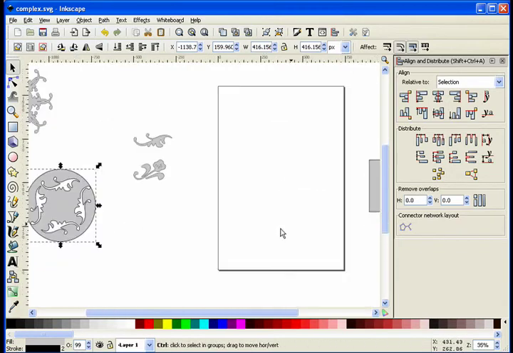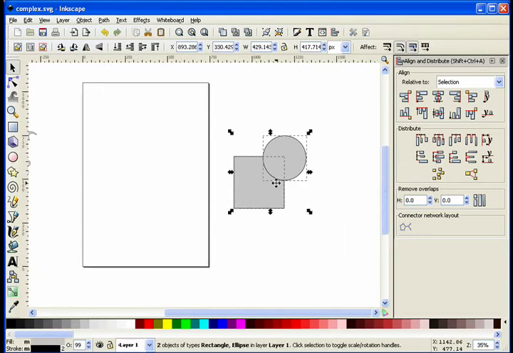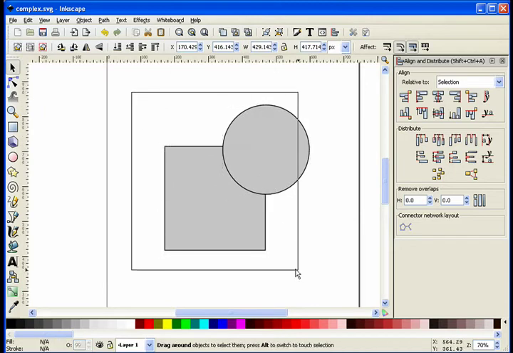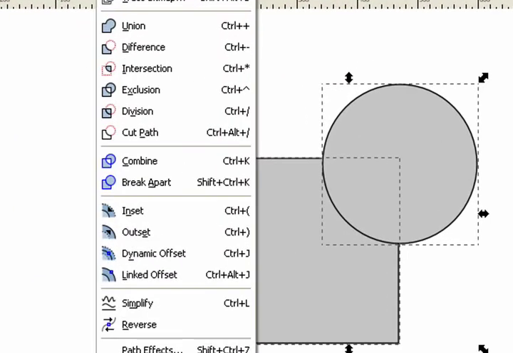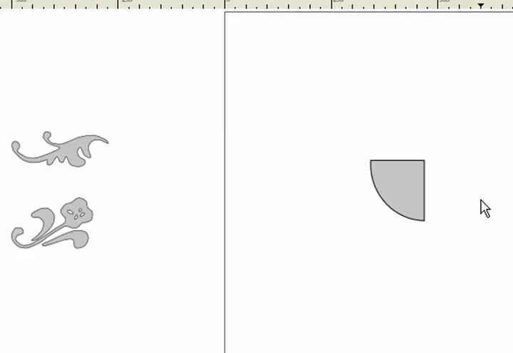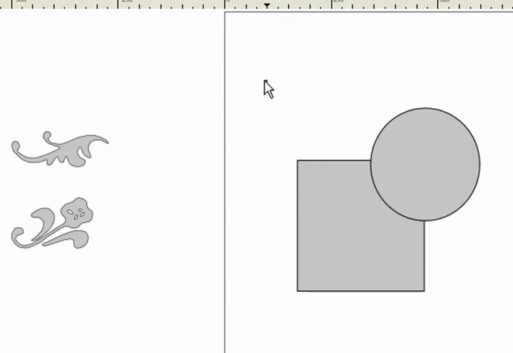Let's grab our demonstration once again. Okay, the next option here is, what do we have? Intersection. Basically what it's going to do is the pieces that intersect will be left behind, and what isn't left behind disappears. So we could do something along those lines in order to create a nice complicated shape. Let's see where we can use something like this.